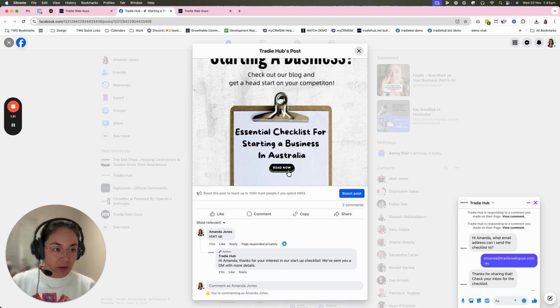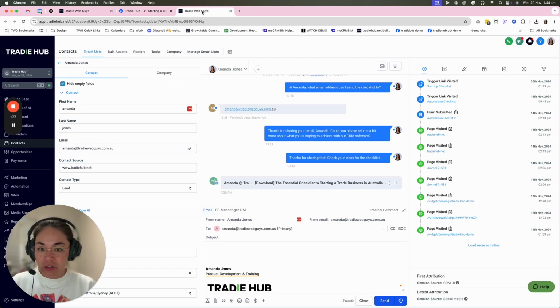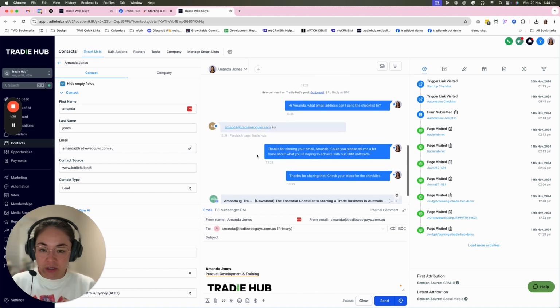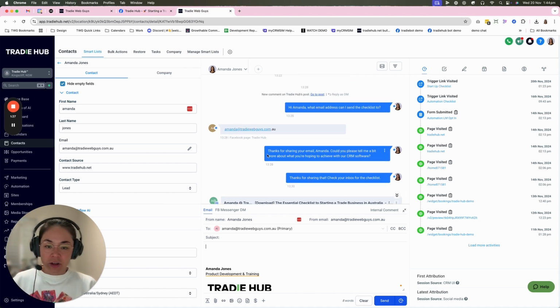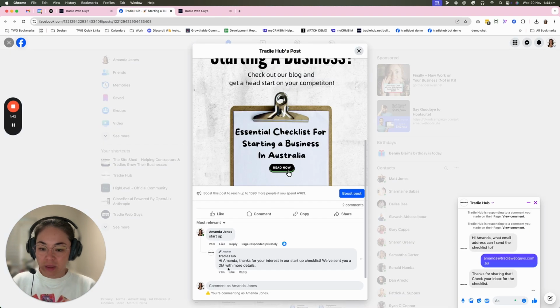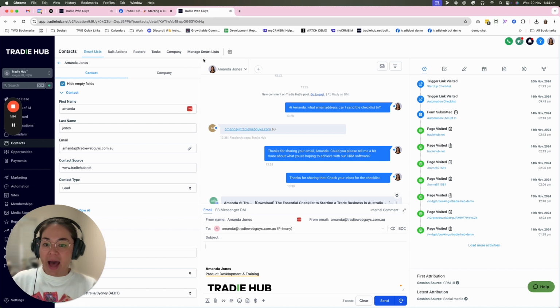So looking at this, I'm going to hop over into Tradie Hub and we can see the full history here. So this is all hands off, by the way. So there is a very simple automation where we outline what the response is here based on this being the trigger. So someone's saying startup, that's the trigger. This is the action that it takes. And the next action will be to send the DM. Yeah. So asking for those contact details is completely hands off because it automatically will take this email address or phone number and add it into the system.